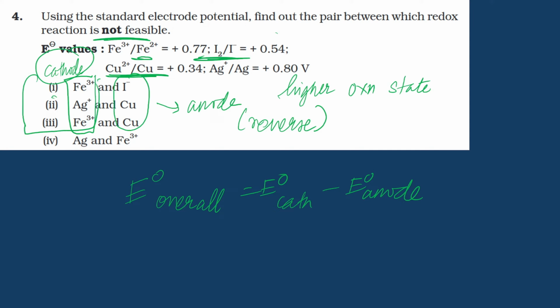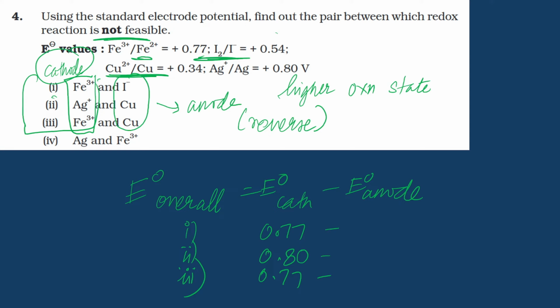So Fe3 plus is going to be 0.77, Ag plus is going to be 0.8, Fe3 plus again is going to be 0.77. I'm going slow on this one, but I'll tell you very quickly how to solve this question. I'll tell you that later. But first, what is happening here? If you're very new to this, then I'm just doing that.